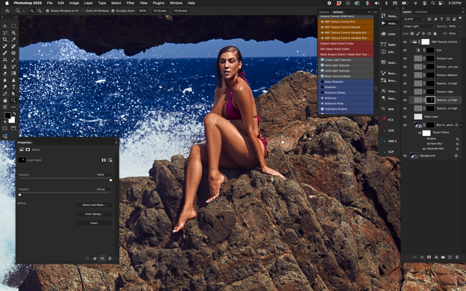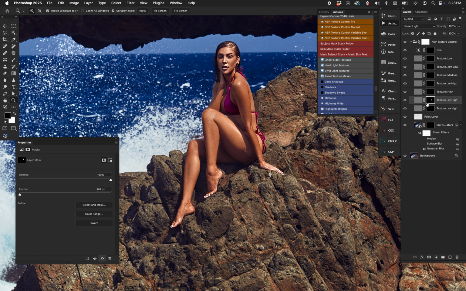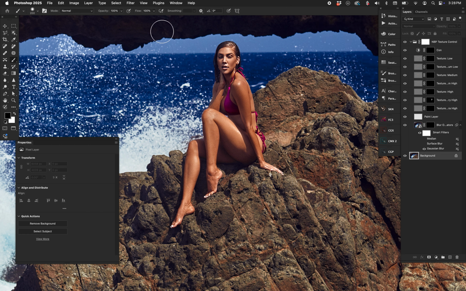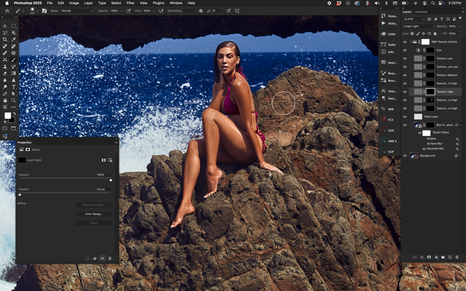From then on, a couple things I can do. By the way, you can compound this, meaning that if I were to use a white paintbrush on her at another one of the textures, I can compound two different frequencies of sharpening, right? I may not want to do that, but I can take the slightly broader one right here, and I can do this carefully or not. For example, one thing I could do is select her again because I have that mask, inverse the selection, and then now on maybe this one, I can use a paintbrush and sharpen the rock without painting her, right? And what's cool is none of this is permanent.